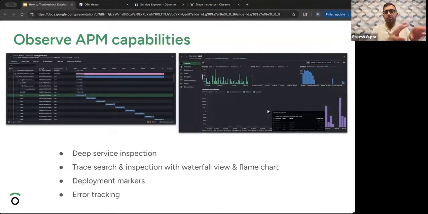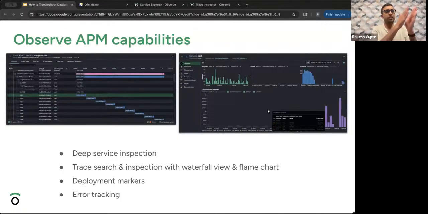Now, going a little bit deeper into service troubleshooting, there are a number of capabilities that Observe has around inspecting services. So service dashboards out of the box with not only the RED metrics, but also latency histograms and distribution charts to help you understand the shape of your service's performance, as well as latency breakdown charts that help you understand where the time is being spent.